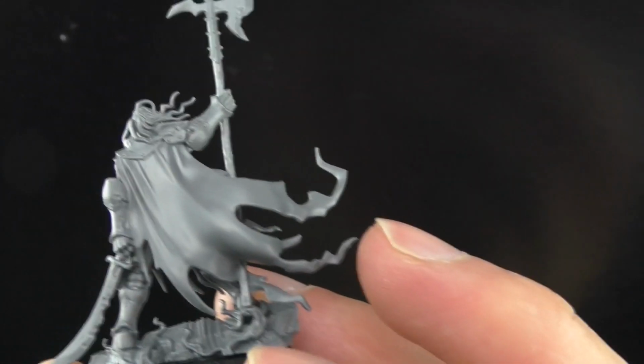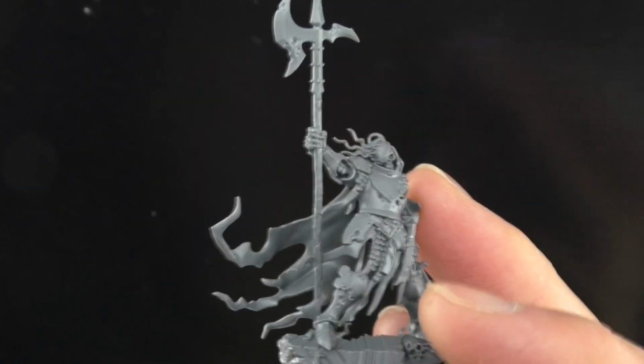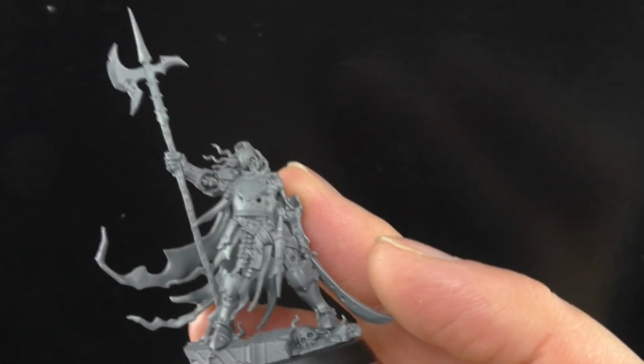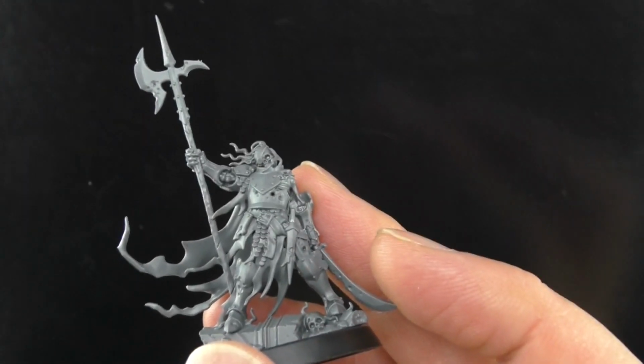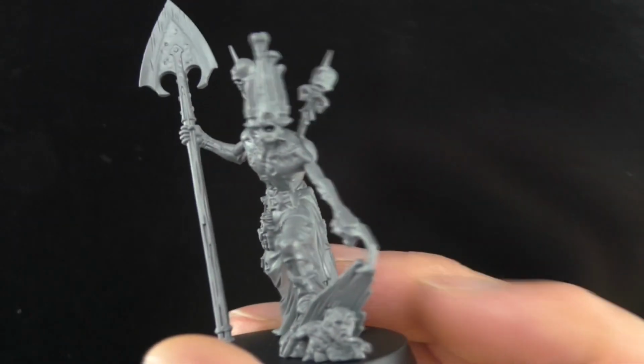The skull on the base there as well. There's just so much going on here. And from every angle, this just has that drama. I think this would be a spectacular miniature to paint up. This makes me want to have like an Army of the Dead. Honestly, this is just too cool. The quality doesn't ease off with Gorslav the Gravedigger.